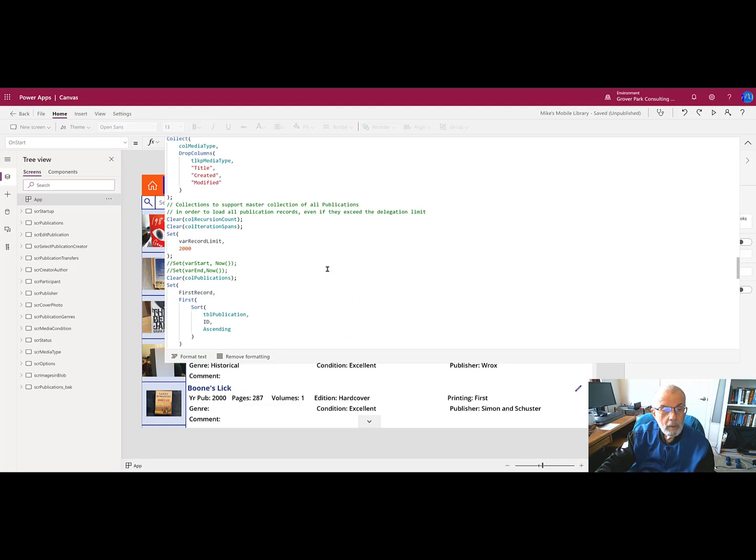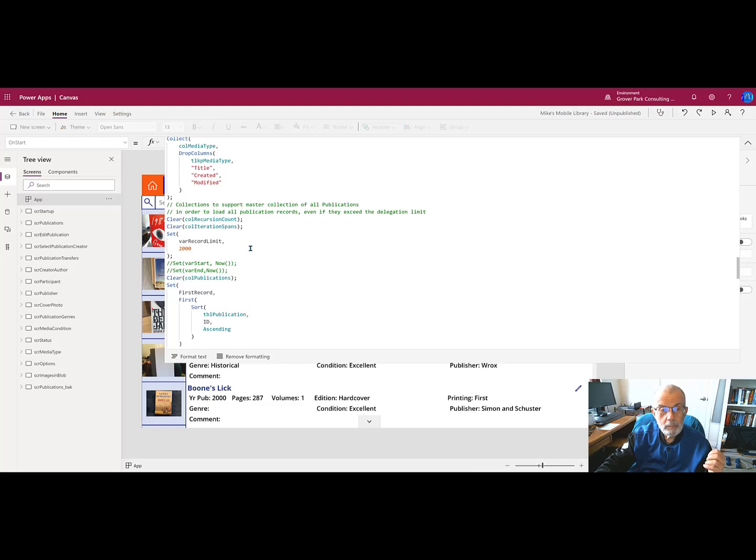Now, we're going to create a master collection of all publications. I previously talked about this and why we would want to do it in the series of 3 videos called Tricking PowerApps into Loading 10,000 Records.